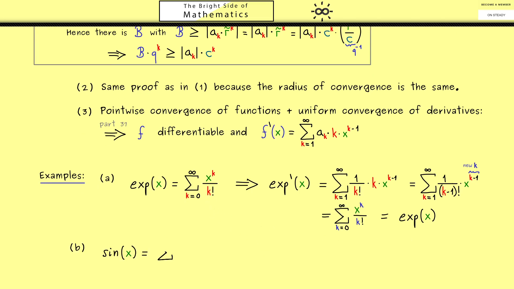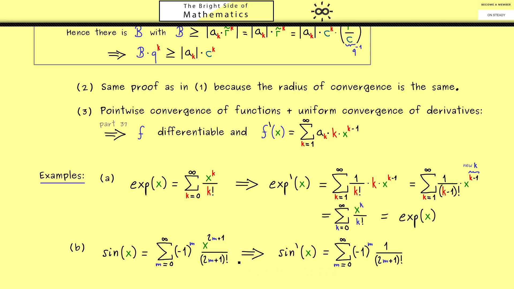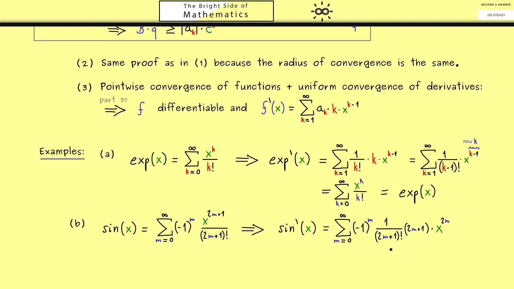The last example for today is the sine function as a power series. One way to write it uses an index m considering only the odd powers of x — this is how we defined the sine function in part 33. Applying the differentiation rule, we can also start with index 0 since no constant term is involved. We bring the power down and reduce it by 1, then cancel one factor, leaving 1 divided by 2m factorial. The resulting power series contains only even powers of x, and this power series is called the cosine of x. So the derivative of the sine function is the cosine function. A good exercise is to calculate the derivative of the cosine function yourself.